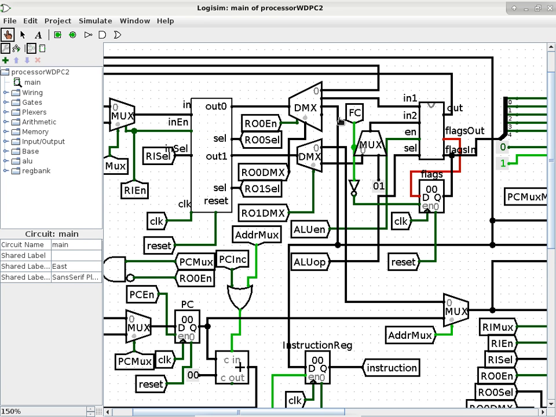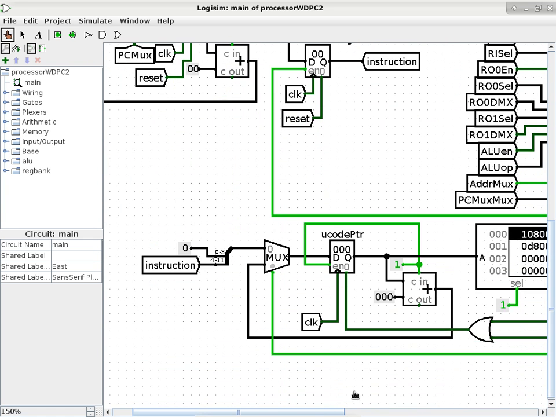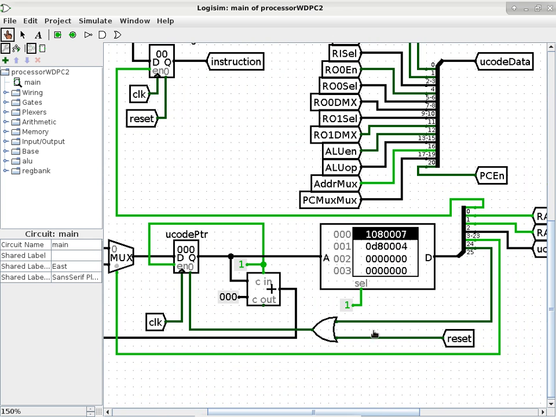All right, so when you run the program, this is a gigantic schematic compared to anything that we have done up to this point in Logisim. This is pretty complex. So the question is, where do we start? The starting point is always in the ROM, because it is always the ROM that is dictating the rest of the processor. So the first thing we pay attention to is the microcode pointer.